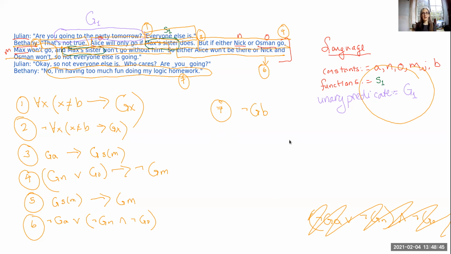We'll probably come back to this example at some point in the future just to see, is this a reasonable argument? Is it the case that not everybody is going to the party, even if they aren't Bethany? Some of the sentences in this dialogue will be relevant to determining whether this is a good argument, and some of them won't be. This is, again, part of the interpretational issue. This was a fairly narrow example. The next one that I'm going to do will give us a lot more scope of, first of all, just determining what it is that we can say about a collection of objects.